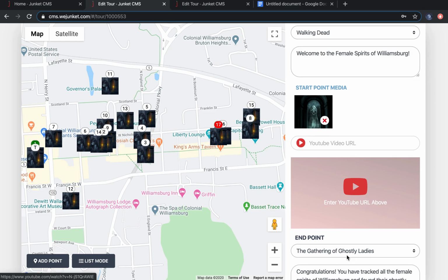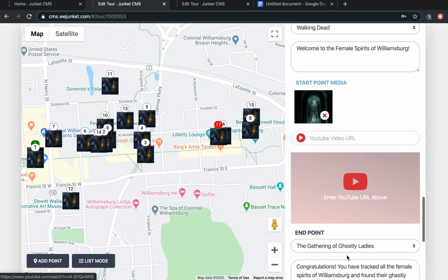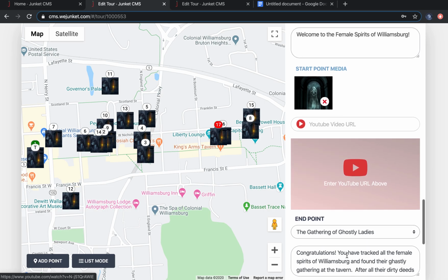Finally, you have this section that is unique to the adventure feature. While your outdoor tours have start and end points that can be at the same location and stops that all go in order, the adventure feature will take them on a virtual and interactive scavenger hunt or escape room with clues where they will have to make choices, decisions, choose actions, and have multiple routes with multiple lengths and time frames that are possible to reach their ending point. It all depends on what choices you give them, what they choose, and where each choice will take them.